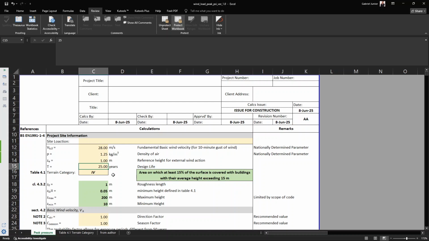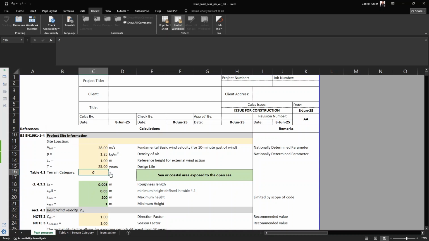Next up, we have the terrain category. Now this determines how wind flows with respect to the nature of the land surface. So there might be obstructions, things of that sort, that you'll notice as, for example, if I just select category 0, which is sea or coastal area exposed to the open sea. Now, ideally, there will be minimal obstructions from the sea. That's what we're assuming here.